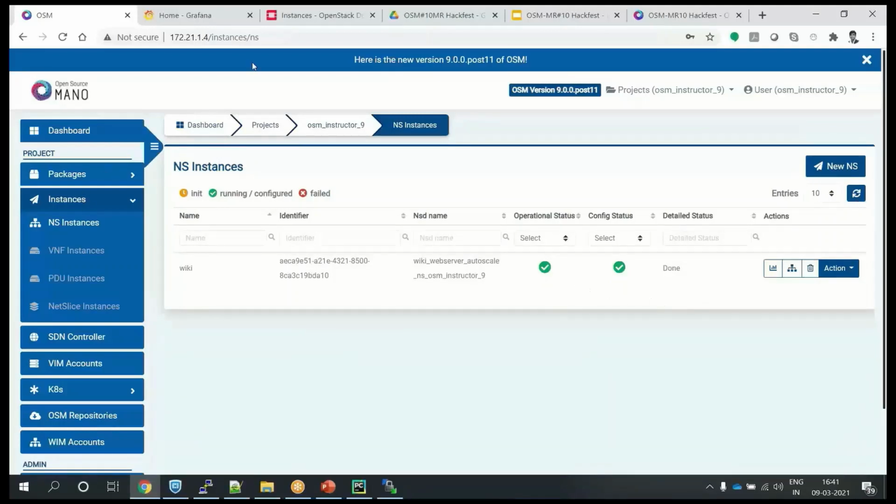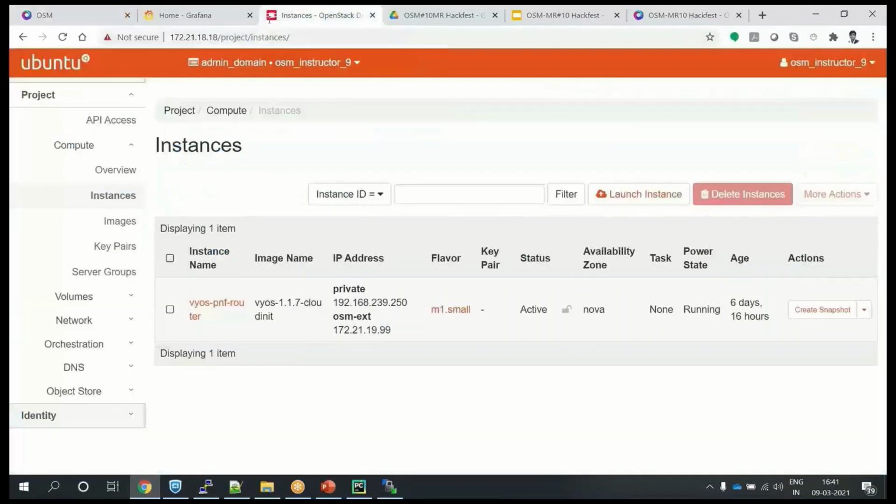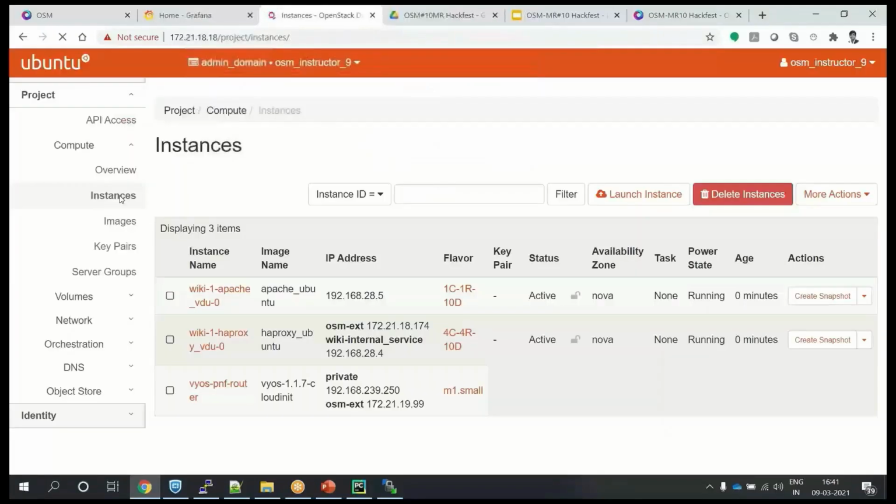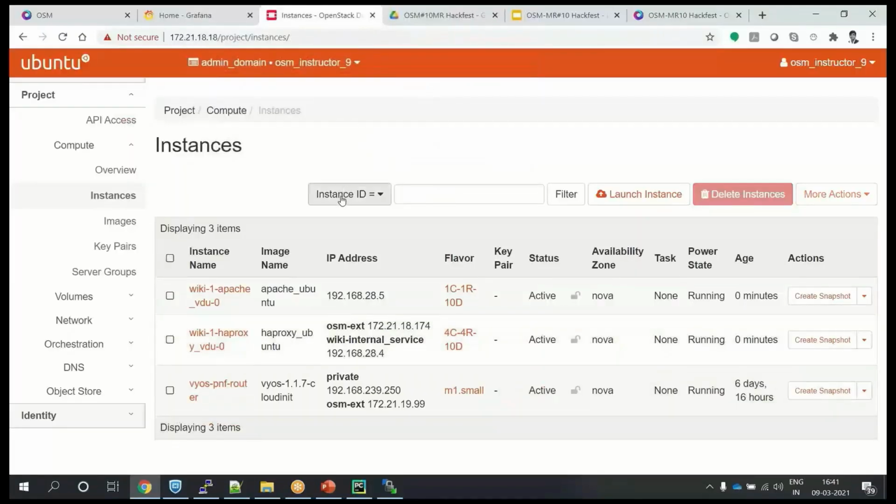It's all green. We can see this in OpenStack as well, if I refresh it here. Okay, so what you see here is I have two different VDUs in this VNF.